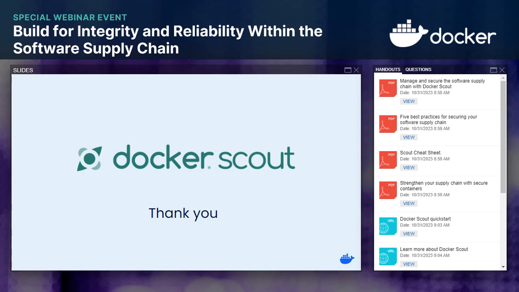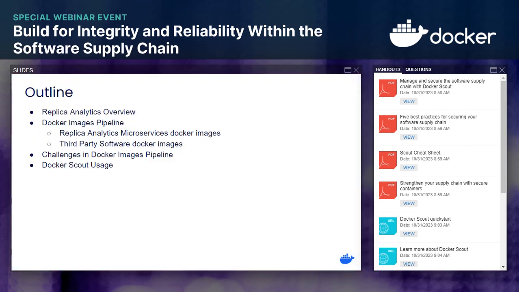Hey, thank you, James, for the excellent talk and demo. Now let's talk about our Replica Analytics experience using Docker Scout. Here is a brief outline of the things covered in my talk.